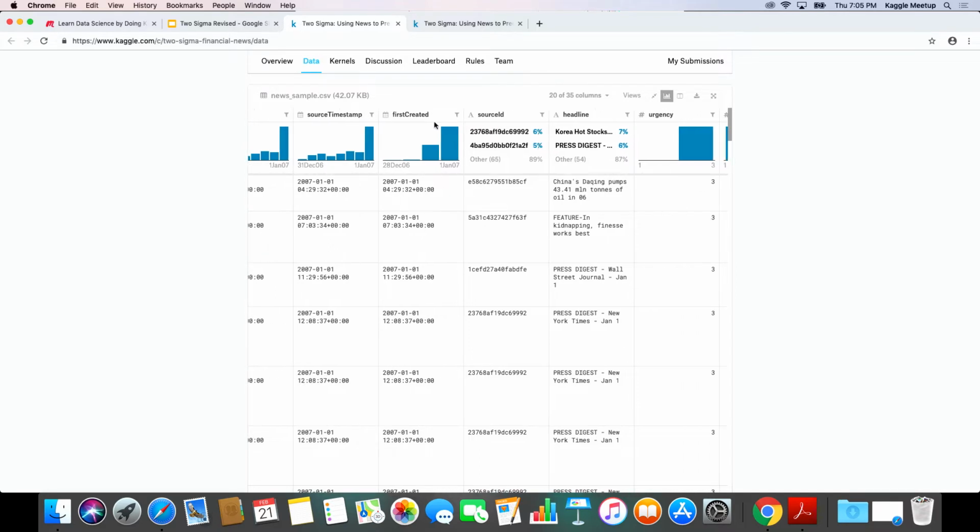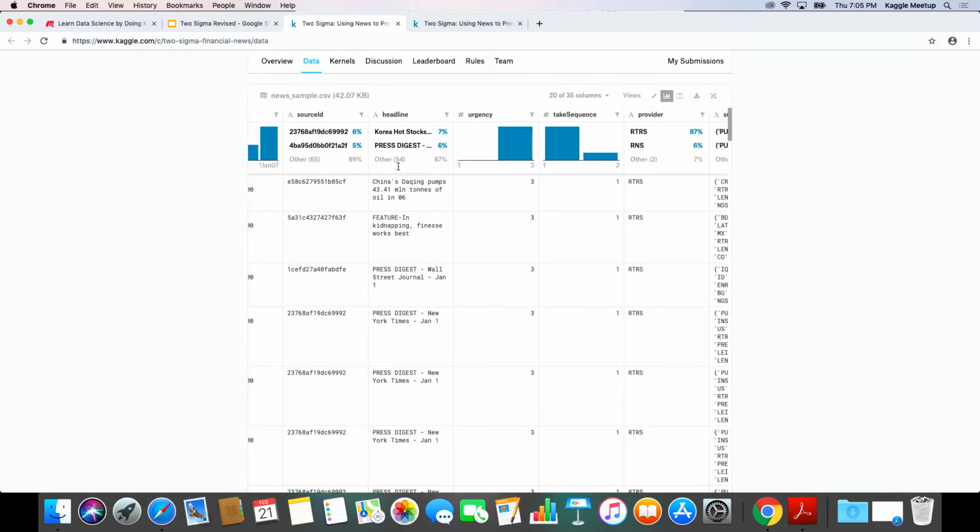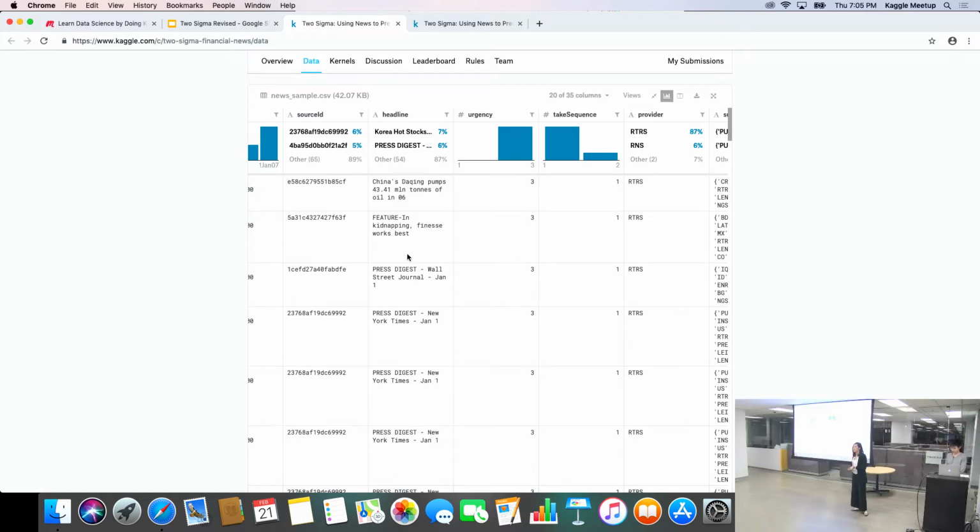We have first created, source ID, and headline, which is something I want to emphasize here, because in the next step I will mention that we did some feature engineering for the news headline. This is something we consider could be done in the modeling, but we didn't make it work successfully. We could discuss more in the first several minutes.